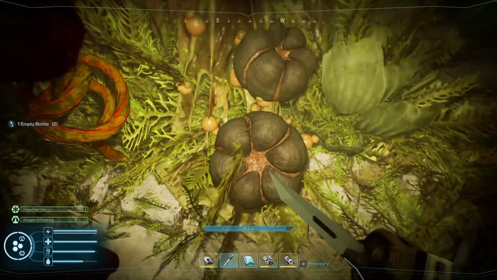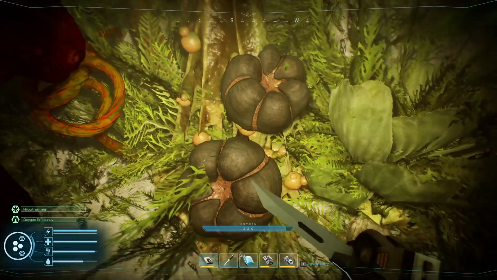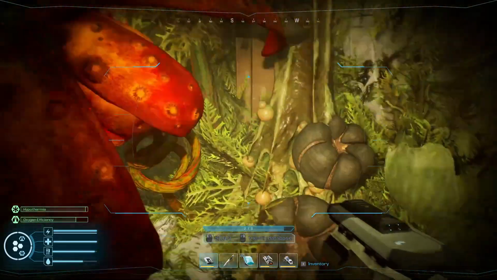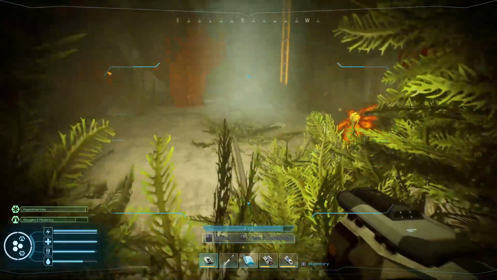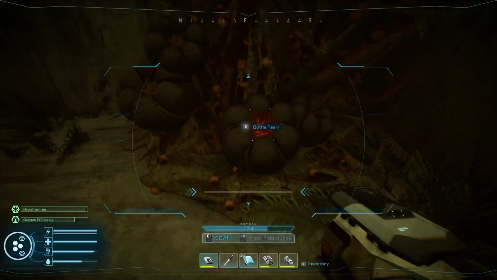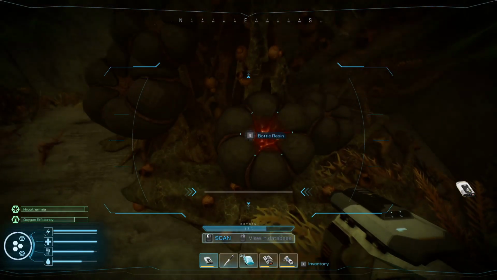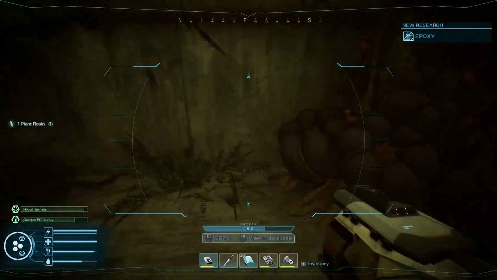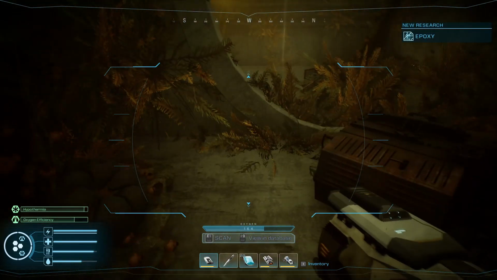Now, evidently, they have to be orange. Oh, I can't. Yeah, I can't before you can harvest them. So I've got to find an orange one. Oh, here it is. Okay, so let me turn that off. So there it is. It has to be orange and glowing, and you can bottle the resin. You get one plant resin is all you get per plant. So now I can make an unlocked epoxy.